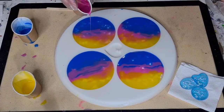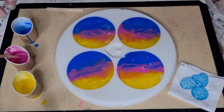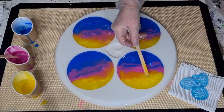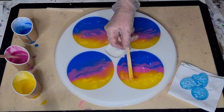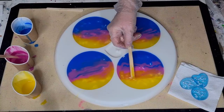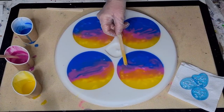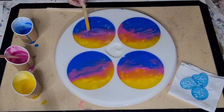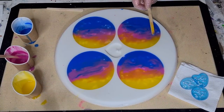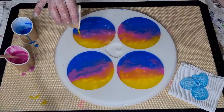Little bit of pink up here. This is where I start just blending my colors a little bit more, and just taking them up to the top of the molds. Get in that orange. Okay, how's it looking so far? Need to blend this. Okay, now a little bit more yellow for you.